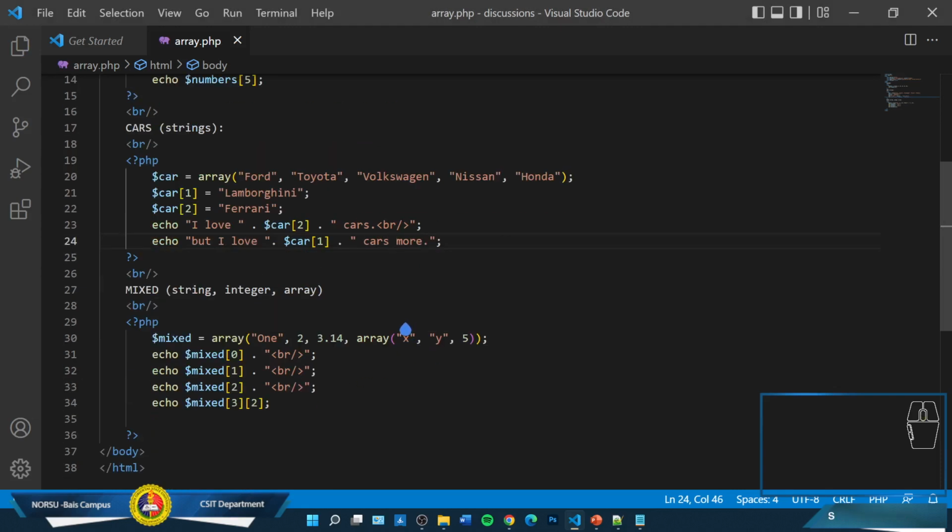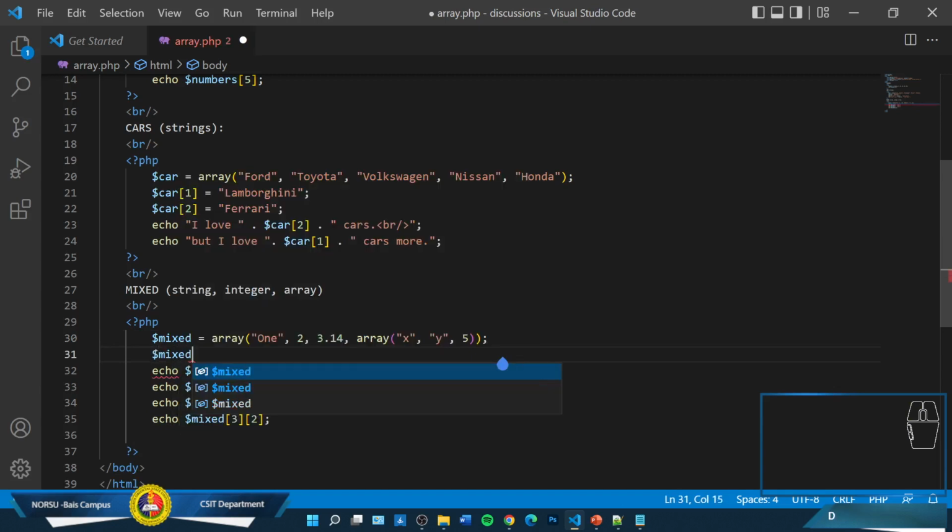That's how we're going to store a value in an array. However, how about replacing a value in an array within an array? So basically it's just going to be the same thing. For example, we're going to declare, let's say, mixed, and then the third array, index 3.